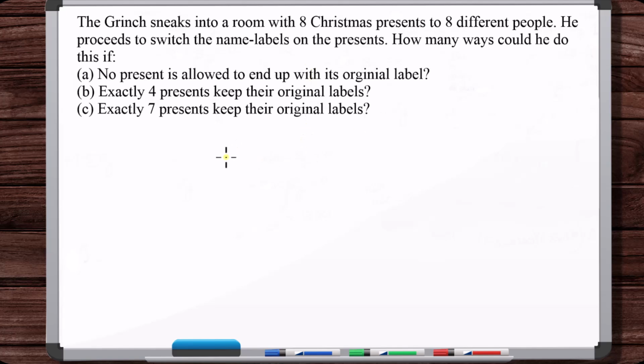So this is person A, B, C, D, E, F, G, H. And when they come to the party, they each... Let's see, the Grinch, when he comes in, all the name labels are on the correct present before he starts switching names.